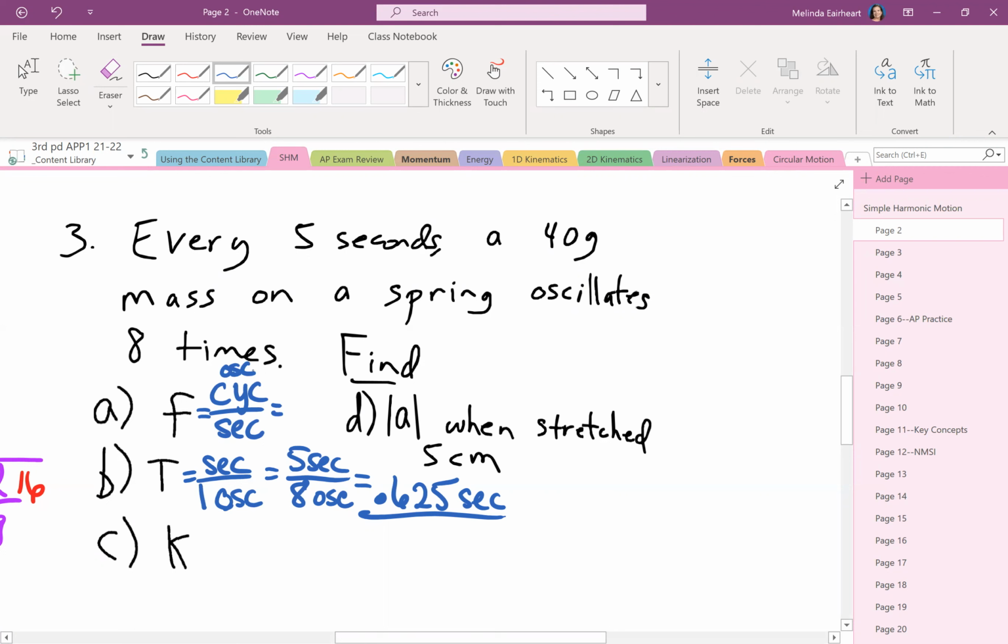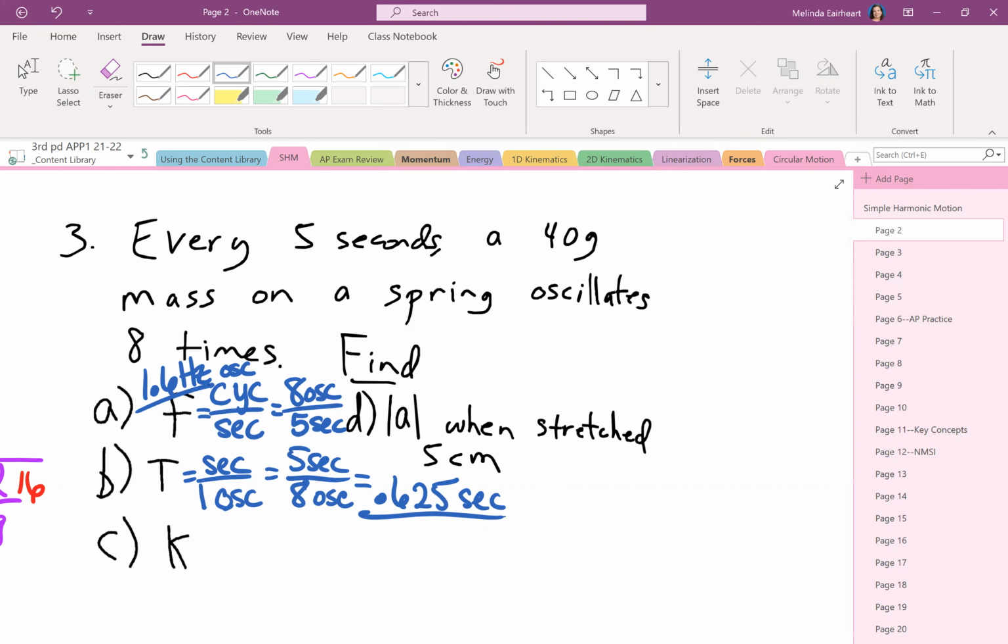And so using the numbers in the problem, you had 8 oscillations in 5 seconds. Can we reduce it to 1 second? 8/5 is 1.6. So 1.6 oscillations per second would be an acceptable unit. Or who remembers another official AP, or not AP, SI unit for frequency? Hertz, okay? And so your answer for frequency is 1.6 hertz.